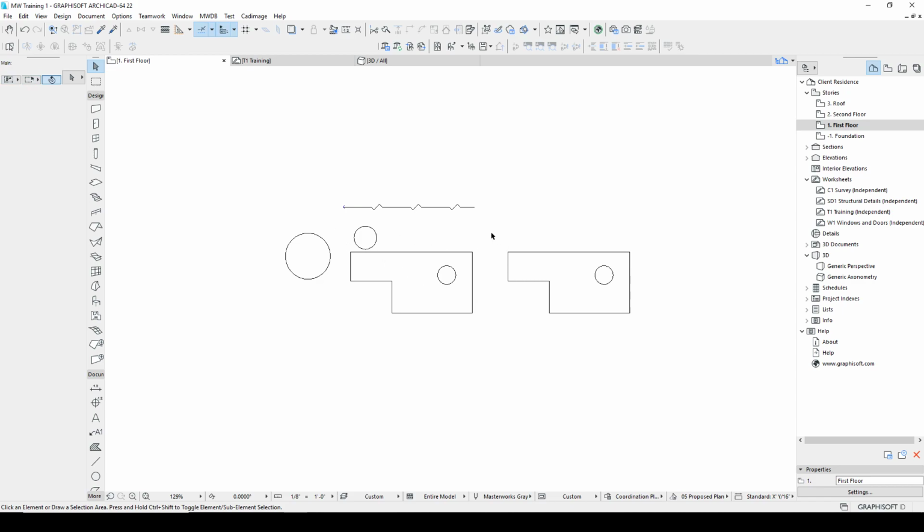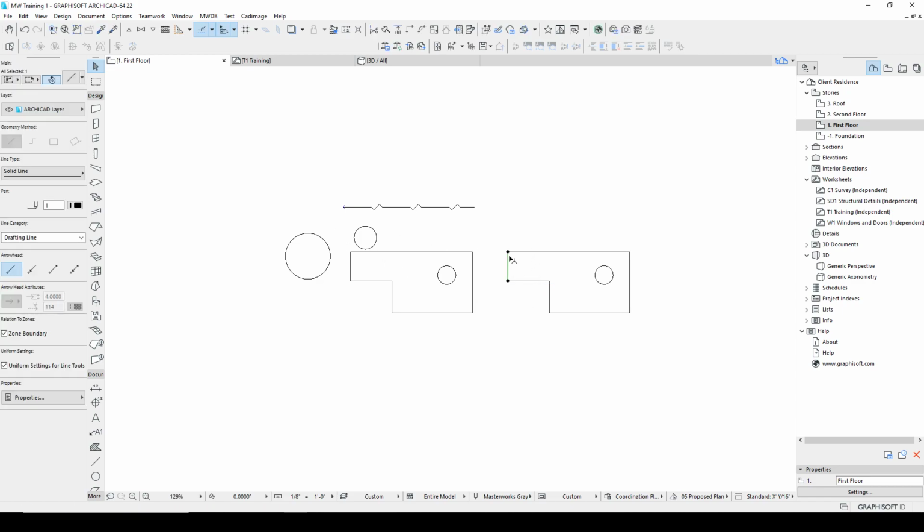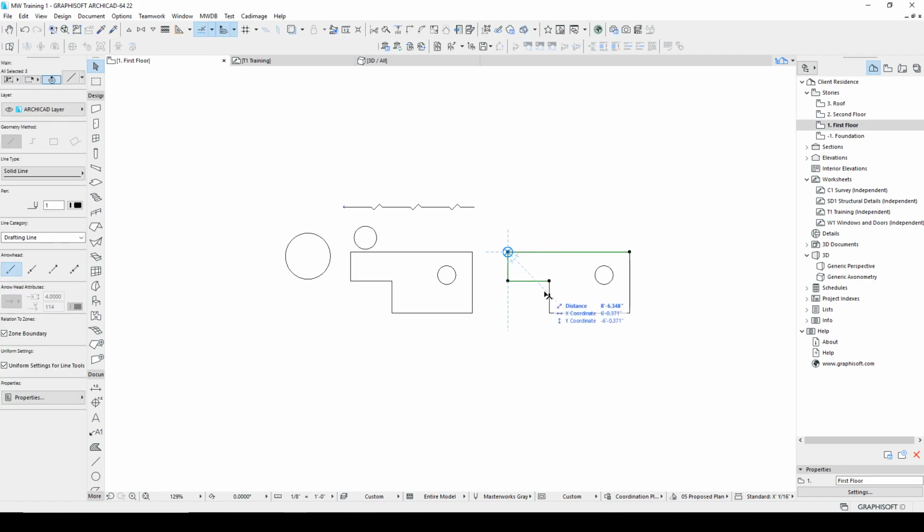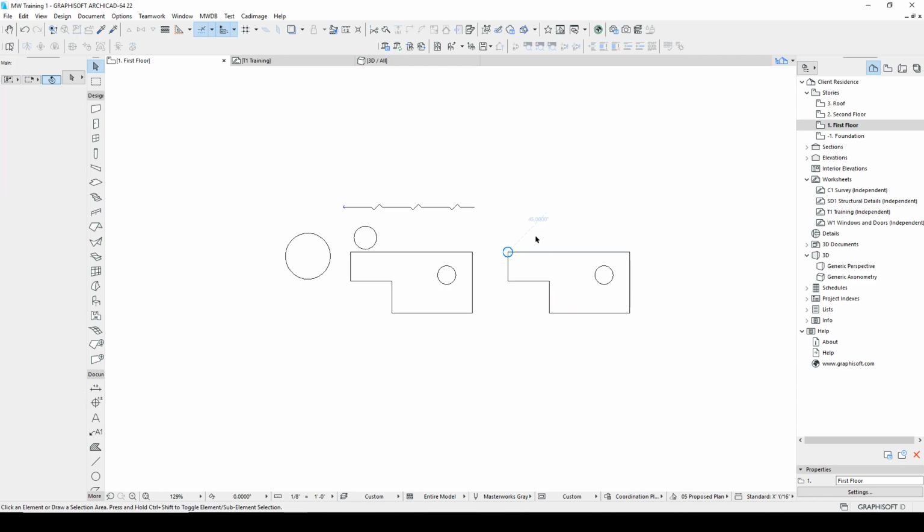So if I select from left to right, you'll notice that in that selection, I only picked up this one line because that's the only line that's fully contained within that selection region. If I go from right to left, I get all 3 lines because those 3 elements each had at least one portion of them that were within the selection. So this allows you to very quickly identify which selection you want to make. With a little practice, it'll become very much a habit. You'll do it without even thinking. So keep this feature selected.